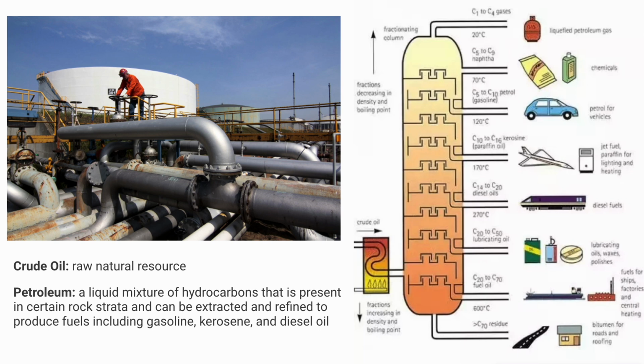Primary activity is when you get something from the earth, for example, like oil. When it is refined, we call that a secondary activity. You can also say secondary sector of the economy. On the right, you can see the temperature as it increases. You can see changes to what type of fuel it is and how they're able to refine it, where it can be used as gas or as a chemical or car gas or jet fuel or diesel fuel, or like I mentioned earlier, different types of lubrication, also fuel for ships and for factories and central heating, and also used in things like roads and roofing.